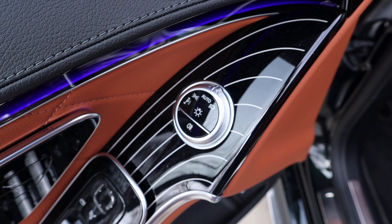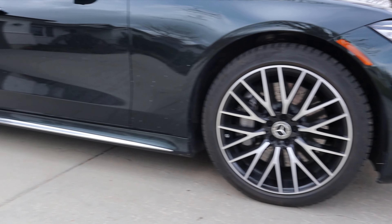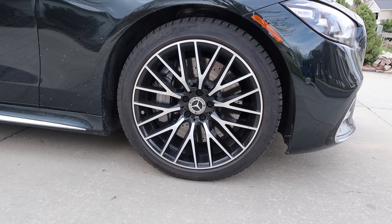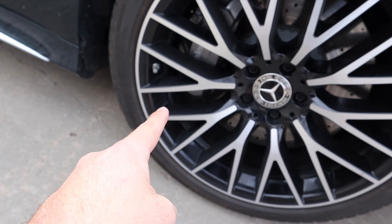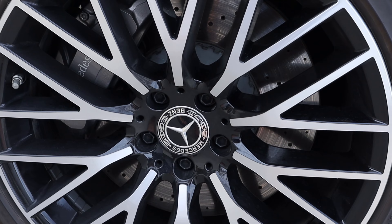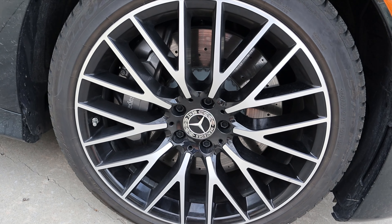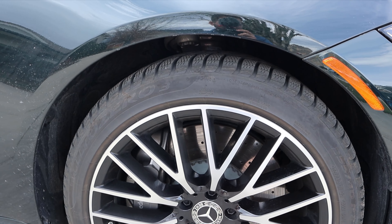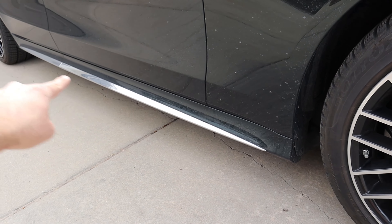On the side we've got 20-inch wheels with 255-millimeter tires wrapped around them front and rear. This is 4MATIC so all-wheel drive. The wheel design has silver on the outer edge and darker in the center, making the spokes pop out quite a bit more, with the Mercedes logo in the center. Look at the size of those rotors — they fill up pretty much the entire wheel. This has a winter tire setup on it, so keep that in mind.